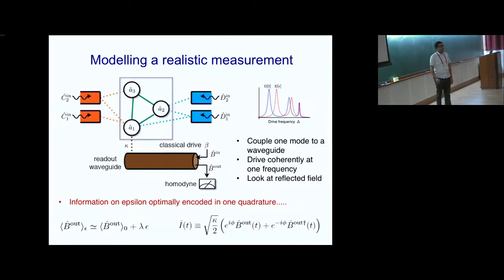You might wonder, this is one particular thing you could do. You can actually prove this is the optimal thing to do. There's a quantity known as the quantum Fisher information, where you can ask, of all the possible things I could measure about the light coming out of my cavity, what's the best possible thing to measure to learn about epsilon? It really corresponds to this kind of measurement. I won't go through the details of that, time is short.